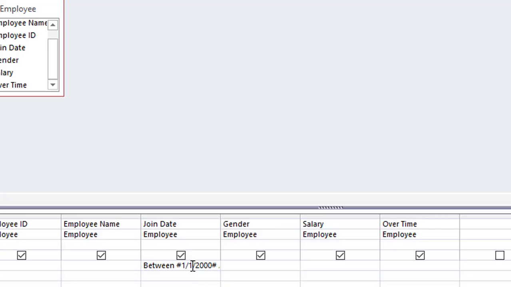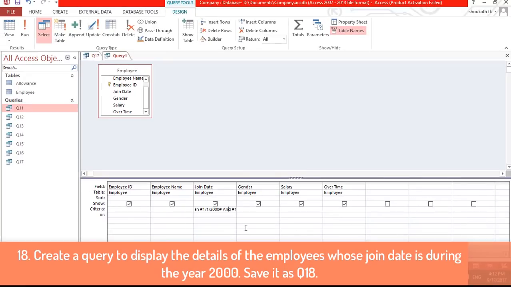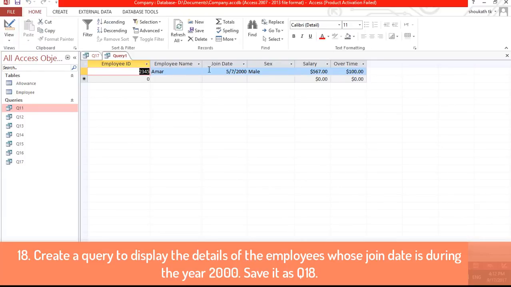This is how I can write this condition. So this will give me all records with joining date 2000, or joining date during the year 2000.